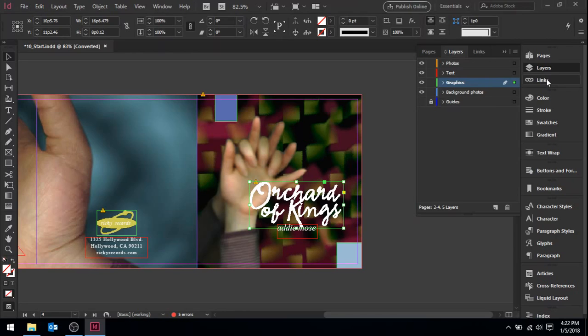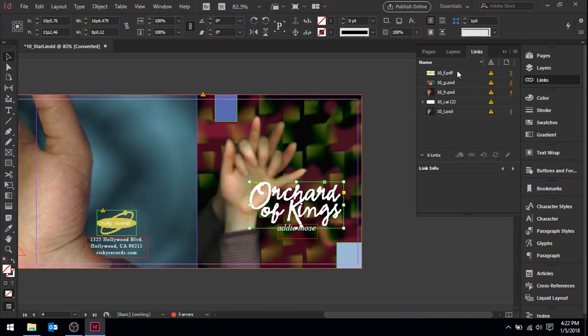After you've selected that, notice in the links panel right here, this is your Orchard of Kings. It says 10_i.ai with a 2. If you click on it, this is your link info. These are the two links associated with it.